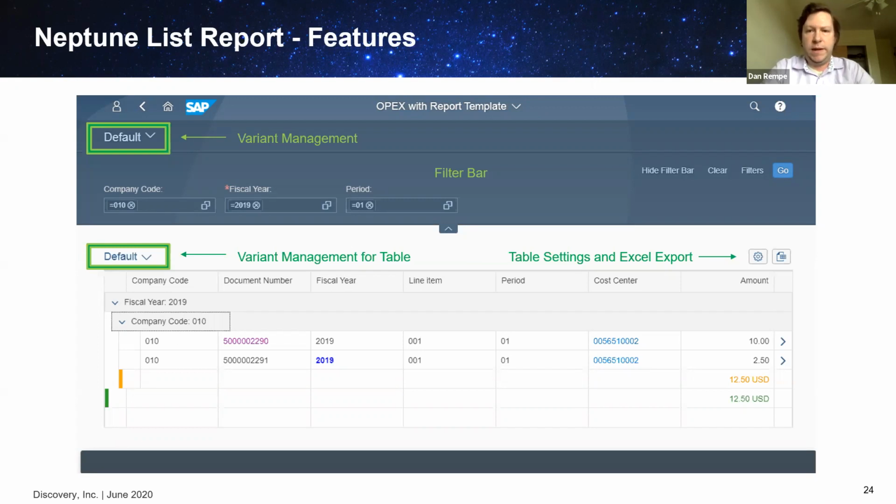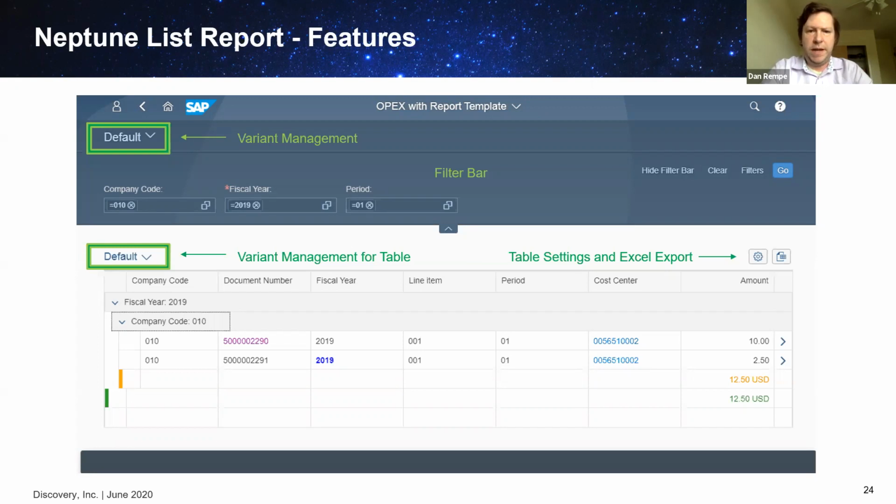The normal way that SAP handles that variant management is through a Fiori Launchpad service. We decided that it would be simpler to just store them in our own tables instead in this case, because the data structure that you're saving isn't very complicated. So that was a faster way to develop our variant management.